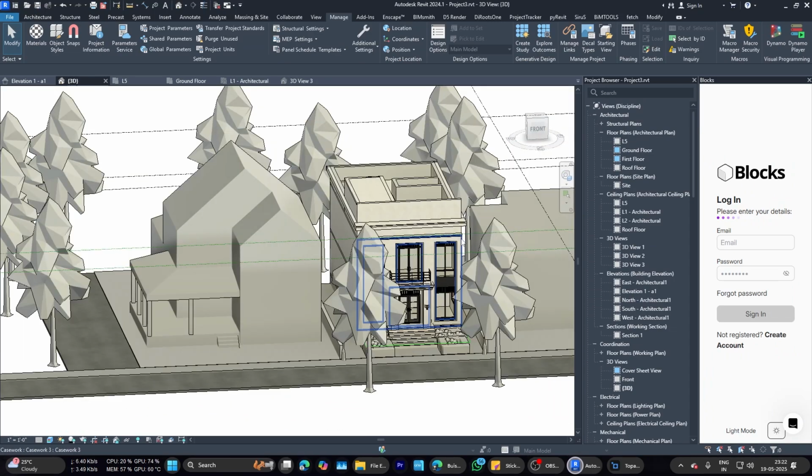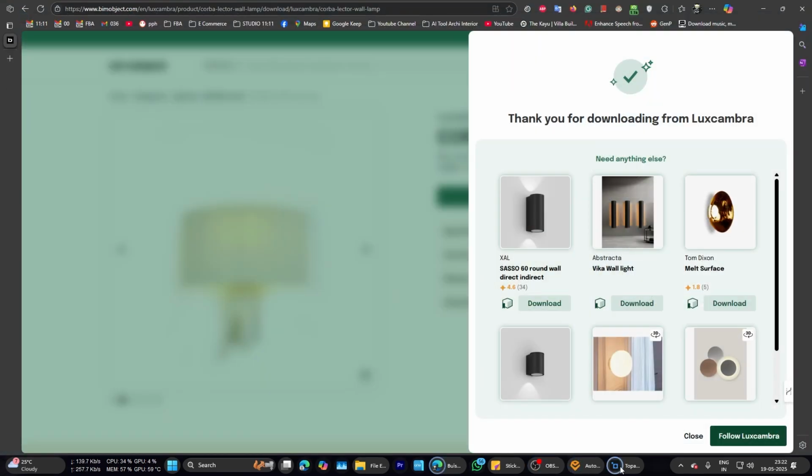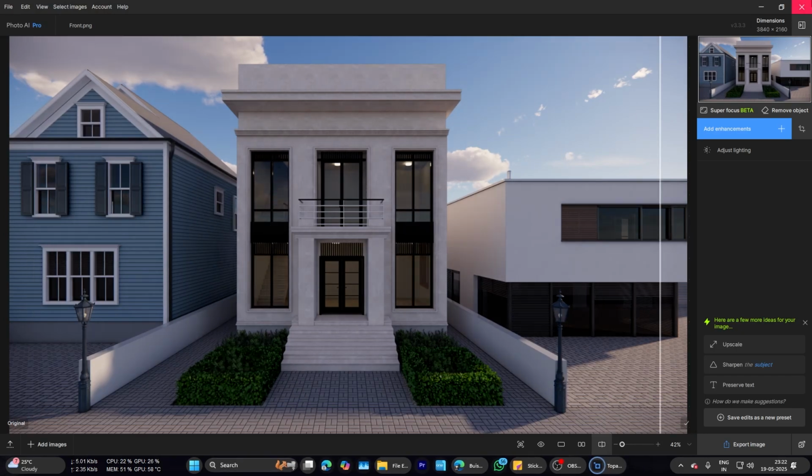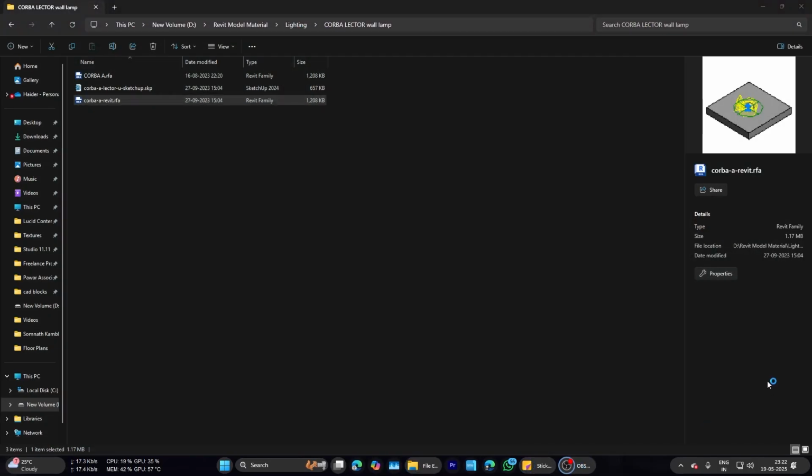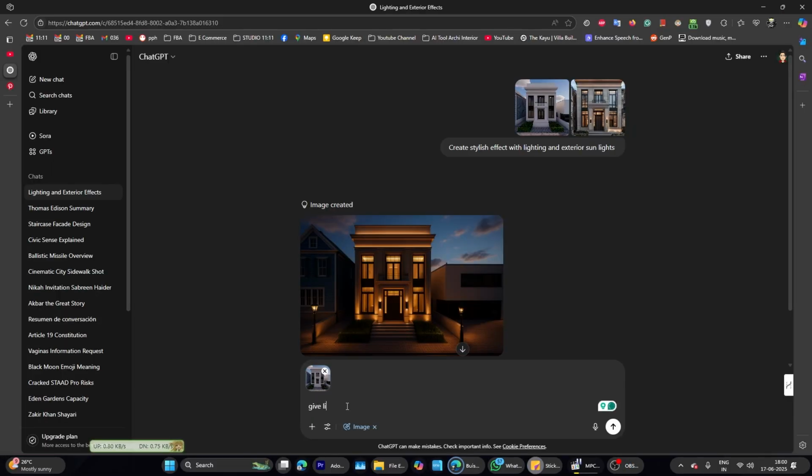Now we will do the post production. I also have a top AI photo tool to enhance photo quality. Then after that you go to ChatGPT and render it likewise, as you know. I'm giving you a prompt.